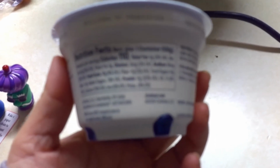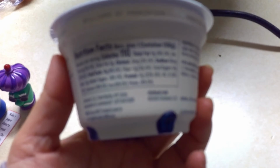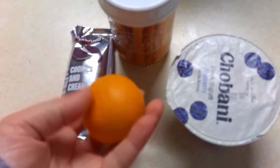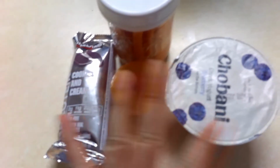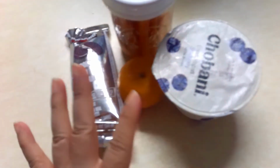And this has 11 grams of protein, no fat, 16 carbs, and then 110 calories. And then I'm just going to throw in a couple of these small mandarin oranges for all of us too. So I went ahead and calculated as if I was going to eat at least one, but more than likely I'll probably have one or two. Just depends on how hungry I am.